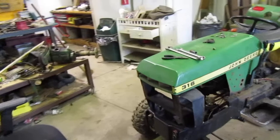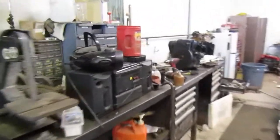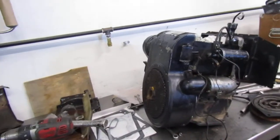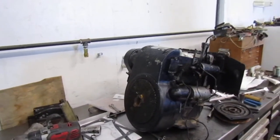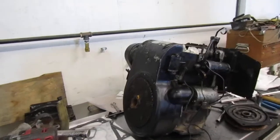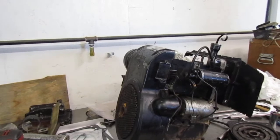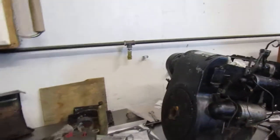What we're going to do today for this quick tip Tuesday — I made a video, and you guys will see it coming probably next week, on working on my 316 that I acquired, the one that had the engine pulled apart. I was adjusting the valves in it, and the idea came to me. Mike was here with me and he said, 'John, you should do a video showing how to adjust the tappets for a quick tip Tuesday,' which I thought wasn't a bad idea, so I'll make a video on that.